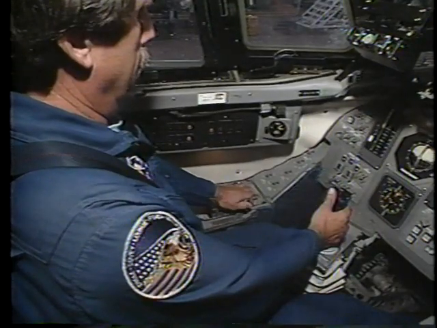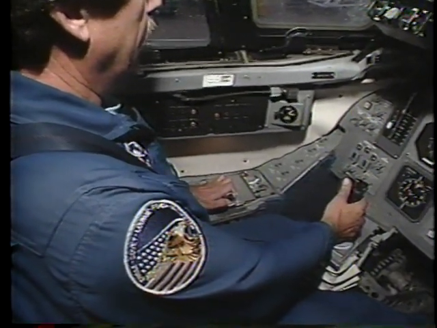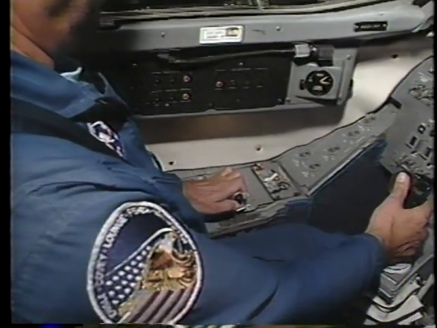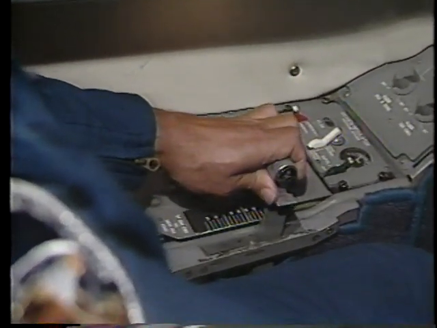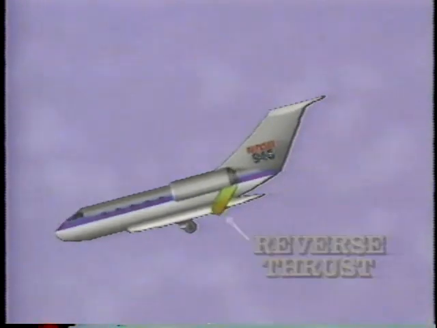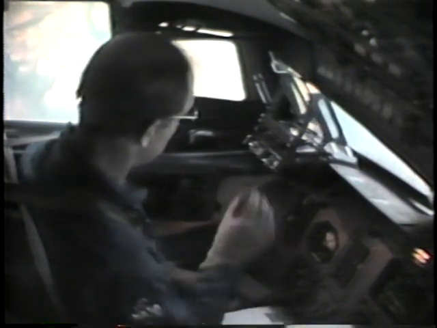To the astronaut's left is a speed brake thrust controller, which is linked to the ADAS computer. When the speed brake handle is moved, the ADAS is signaled to change the reverse thrust level. This affects drag and airspeed, the same as the orbiter's speed brake. One of the more important instruments in the cockpit is the heads-up display, commonly known as the HUD.